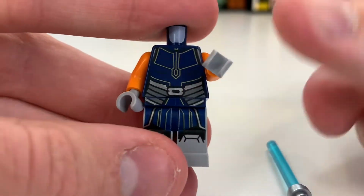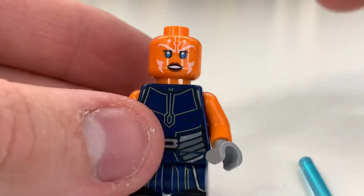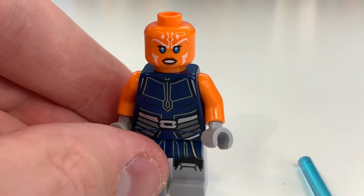But there you can see the printing. Honestly, I think her printing is done really well. You can see the printing there, you can see the printing on the back, and taking a look at her facial expressions, you can see there's one more angry and one more happy, which honestly I feel like they could have just done a bit more of this figure in this set.